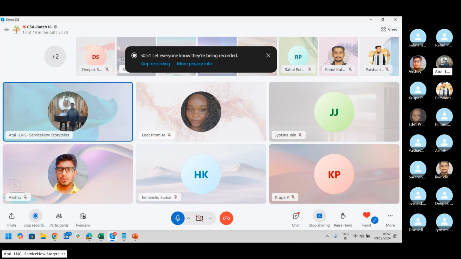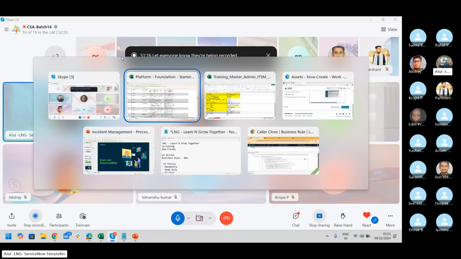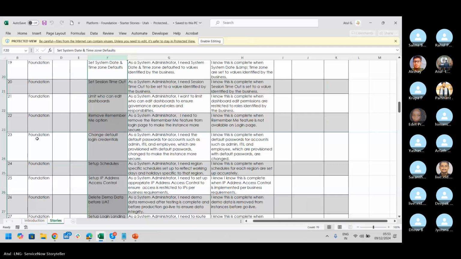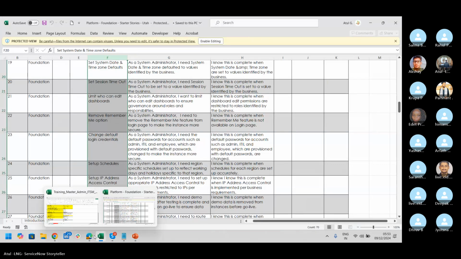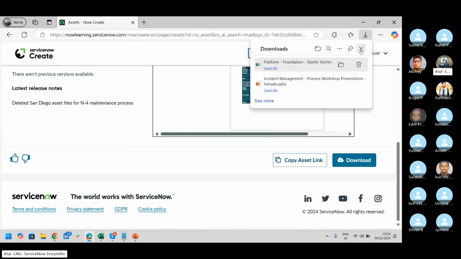As I said in the beginning, this training topic I basically picked up in the ITSM one because there it is more important. ITSM implementation has to go for the workshops as well. There we discuss these topics in more depth. I want to learn incident management. I want to learn change management. I want to learn problem management. Go and download these process workshops, process guides. Now let's come back here.